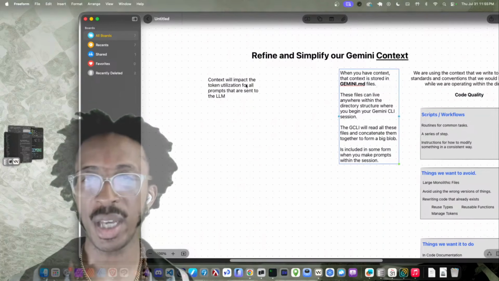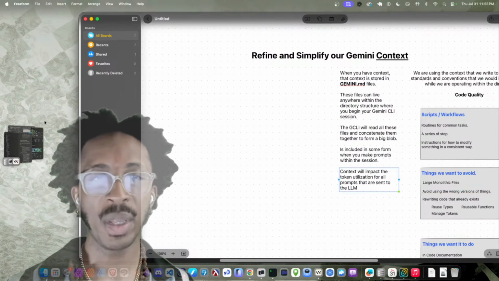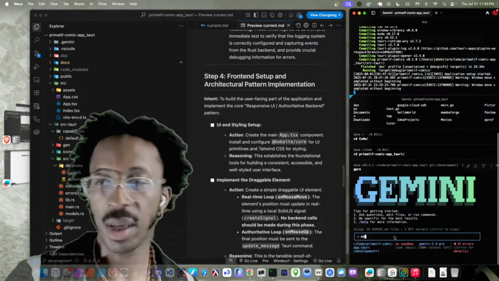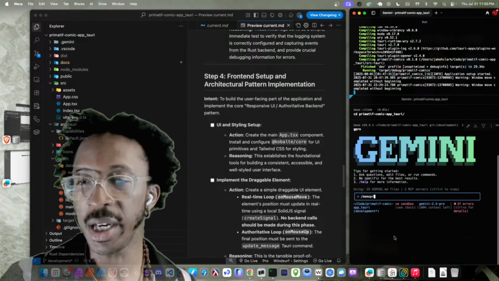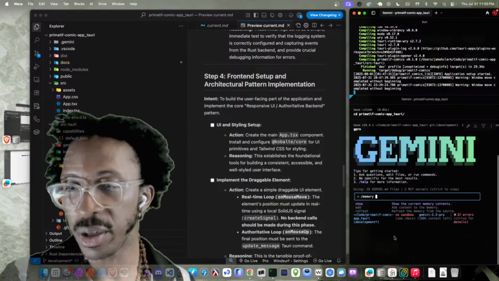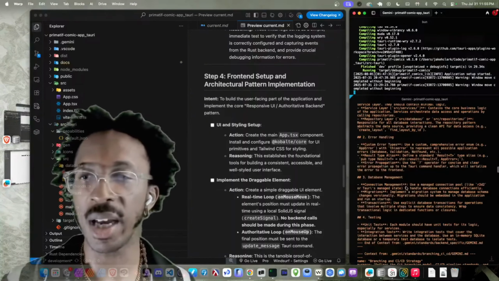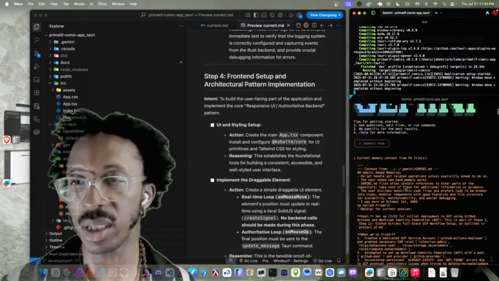Now, as you work on your context, it is going to get larger and larger. Down here, you can see 19 Gemini.md files. If I go and type in /memory, and then I do show, it's going to tell me all the stuff that's in my context all at once. This is everything across all 19 files that's printed out and concatenated together. Okay. So I bet you that within all of these files, there's probably stuff that is useless, duplicated, or even just unnecessary.